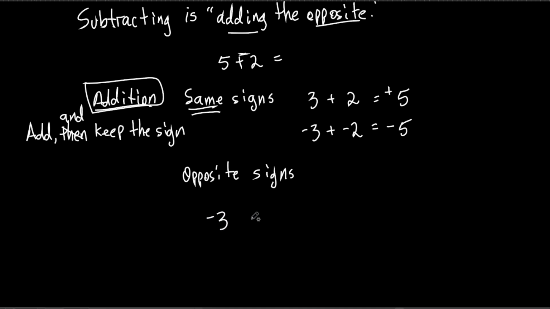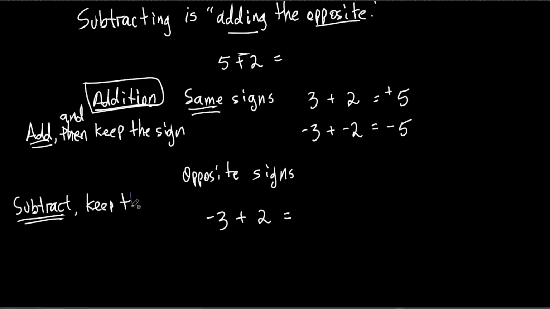This is all addition. So let's use 3 and 2 again. So let's say this is negative 3 plus positive 2. Everybody see that? Are they same sign or different sign? Different signs. And you're doing what to them? You're adding. So here's the rule. The rule is you subtract the two numbers from each other. Okay? Instead of add, when you had the same signs, when you have different signs or opposite signs, you subtract the two numbers and you keep the sign.